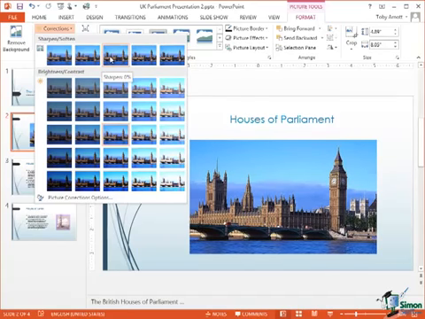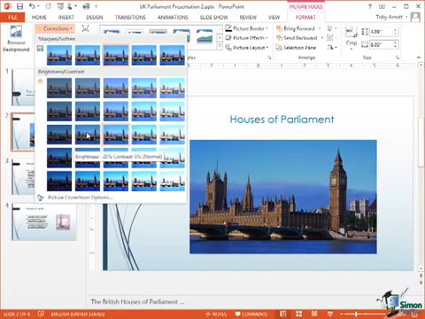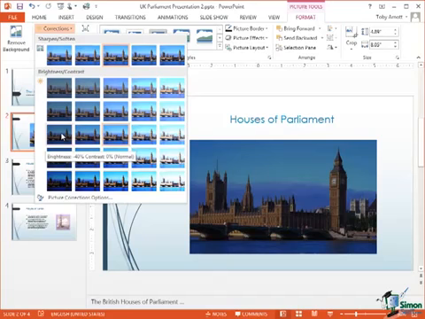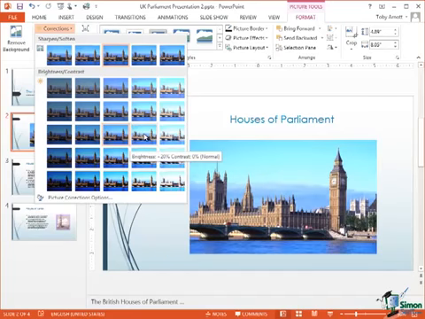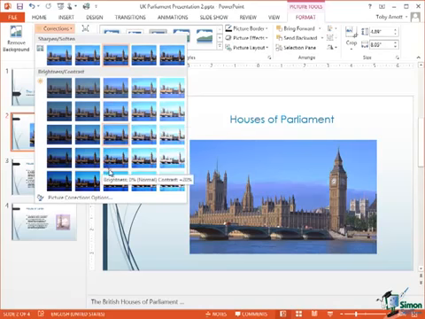Similarly below that we have brightness and contrast. The starting point is the middle one, brightness with a 0% change, contrast with a 0% change, and then by moving to the left we can reduce brightness, moving to the right we increase brightness, and then contrast we adjust by moving up and down the list.